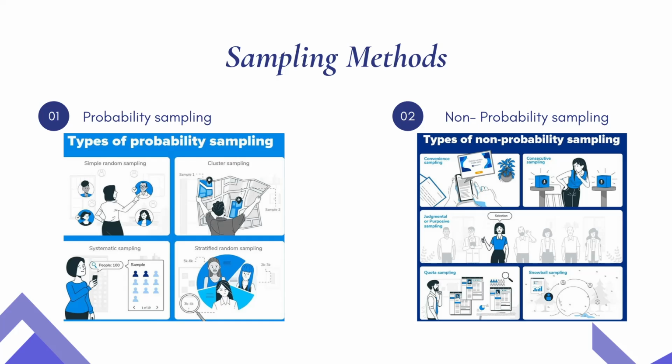Snowball sampling is a research method that involves asking the participants to refer others who may also be eligible to participate in the study. It's often used when the researcher has difficulty finding participants for their study, such as for hidden populations or sensitive topics. For example, researchers may start with a small group of patients diagnosed with rare genetic disorders, and then ask them to refer others they know with the same conditions. So these are the non-probability samplings.